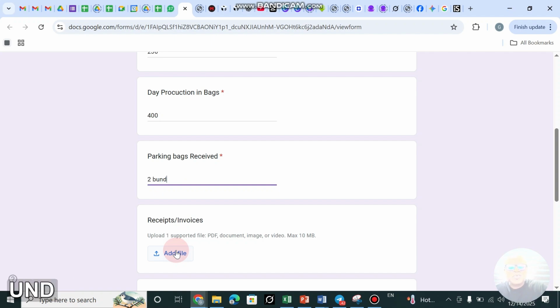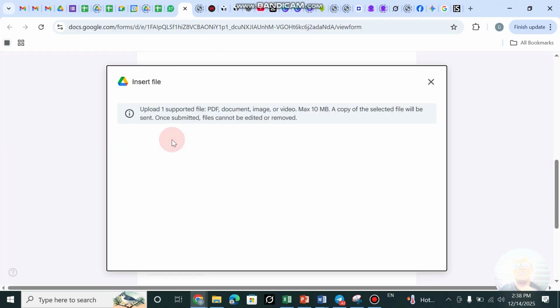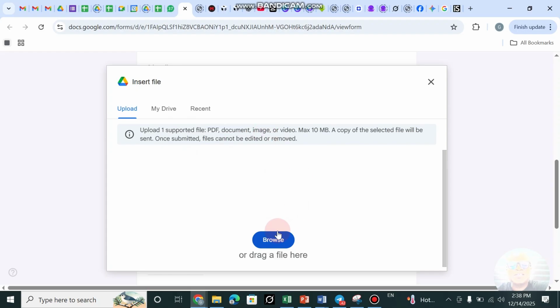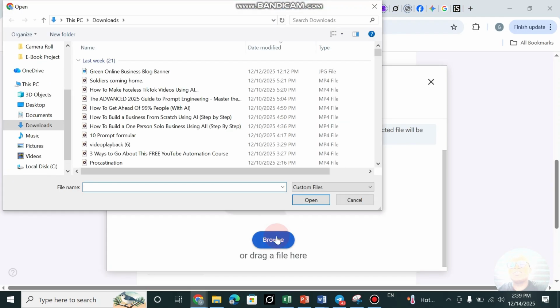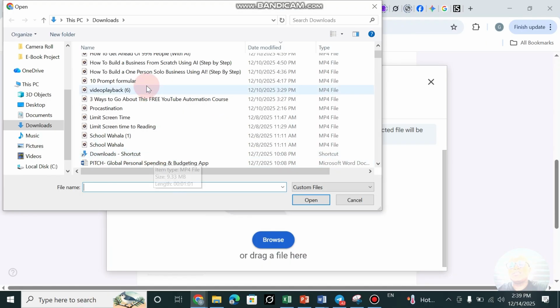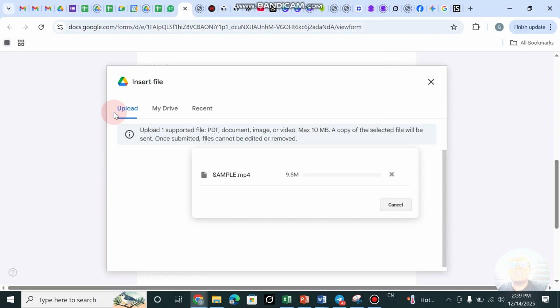Right? So for the invoice, once they click that, they can browse to attach the invoice in whatever format they have it.